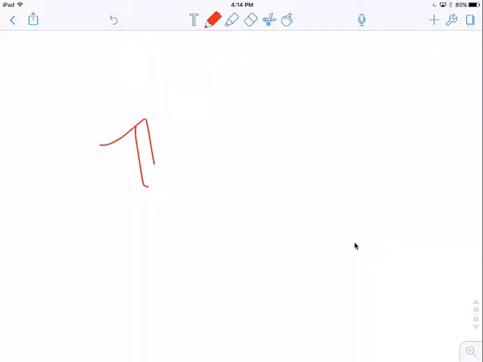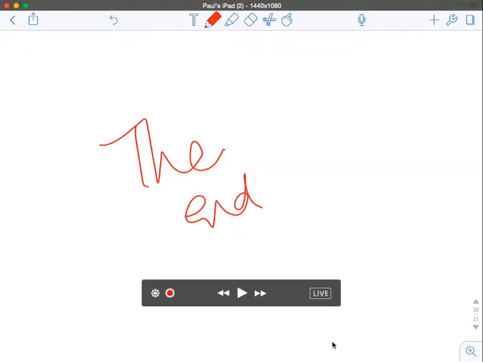Okay, and that's it for the first part of our enzymes. We're going to talk a little bit more about enzymes and a little bit more about a specific kind of enzyme inhibition in the next podcast.